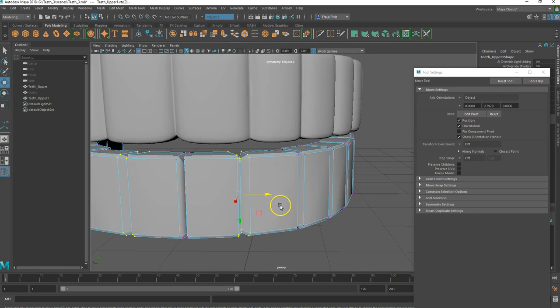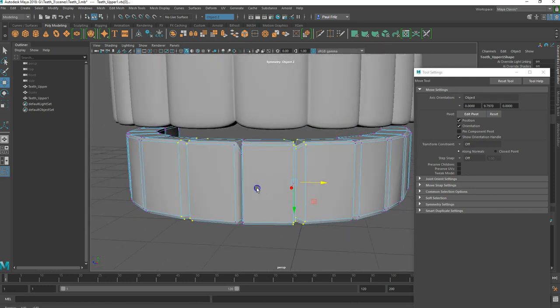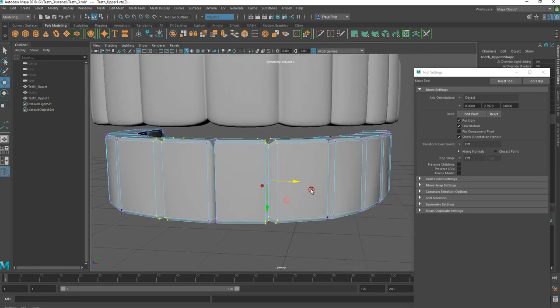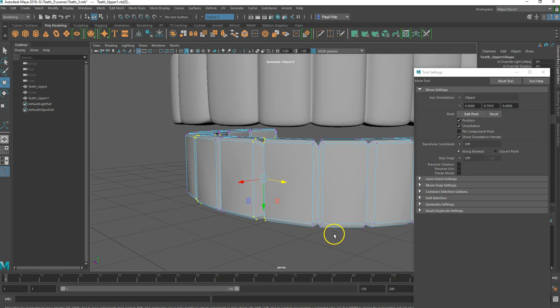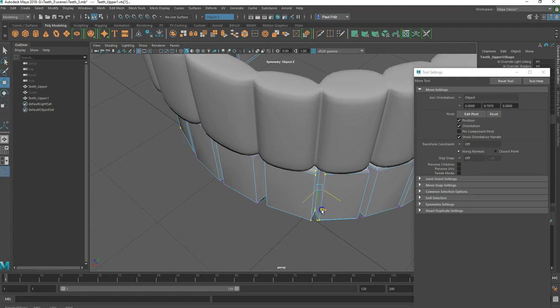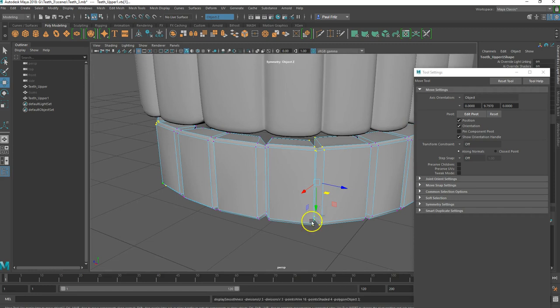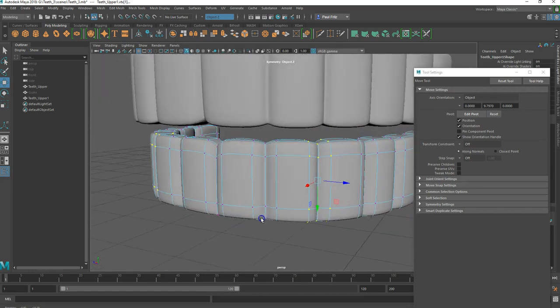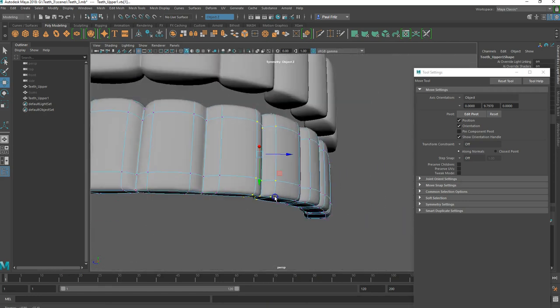I want to try to now make these teeth a little bit more even in size with each other down here on the bottom. And we're going to do that again over here now. Maybe it's easier to slide this along the plane. Just got to be careful to keep it lined up where you want it. And if we go there, that may help us visualize it better. Imagine what we're doing.